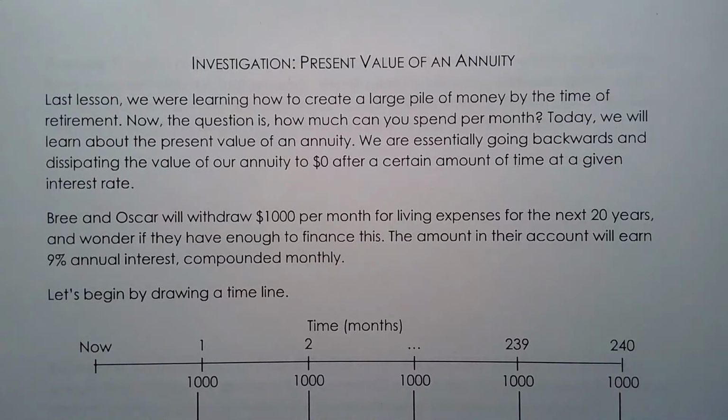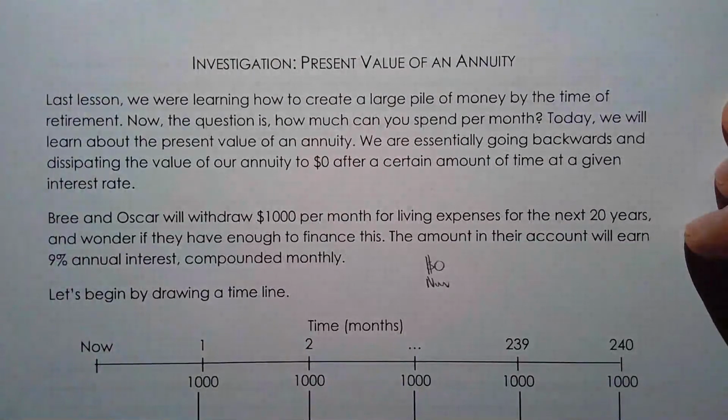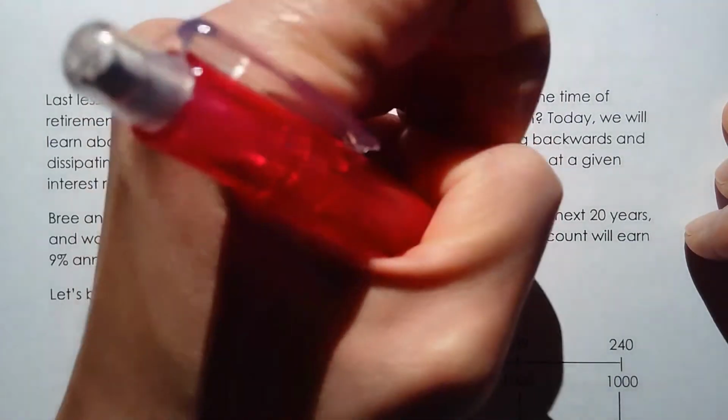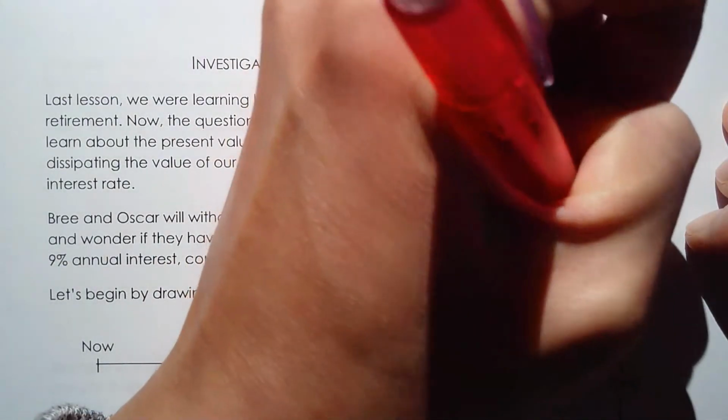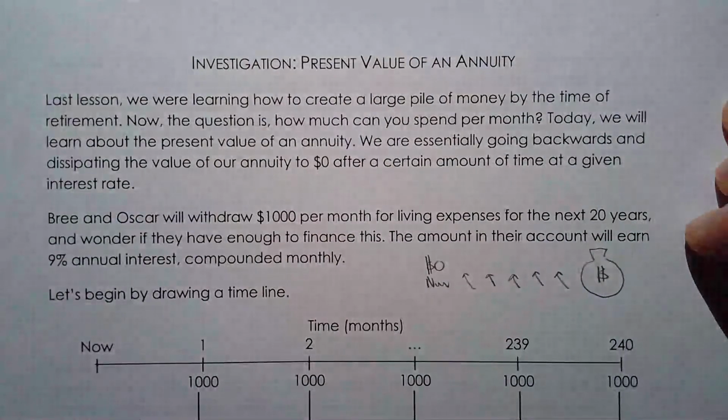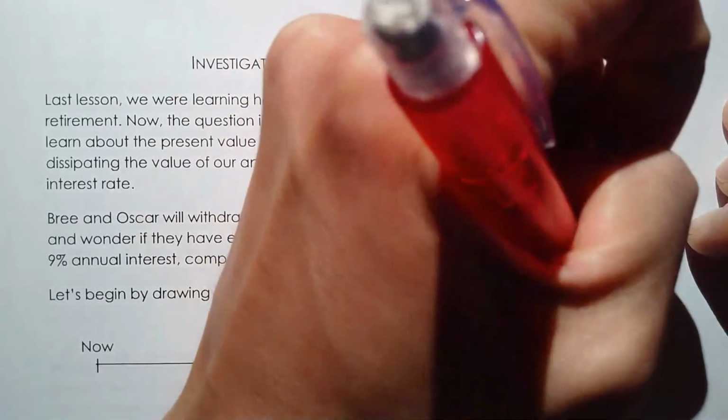In this video, we are going to go over the last lesson of the unit, which is on present value of an annuity. And if you think about it, what we're doing is really going backwards compared to the future value of an annuity. When you were talking about future value of an annuity, you had $0 to begin with, and then you make regular payments or regular deposits, and then you have this big bag of cash at the end. So that's future.